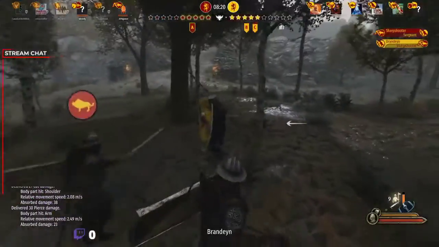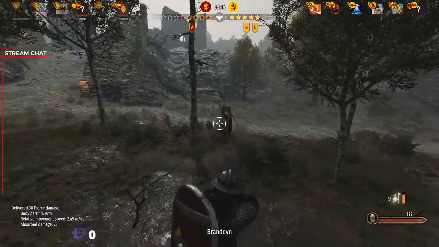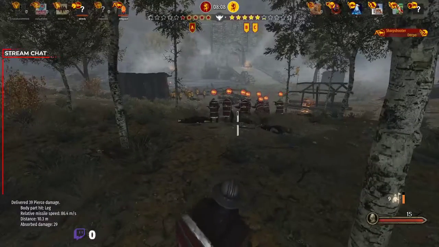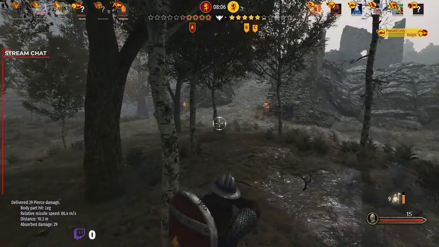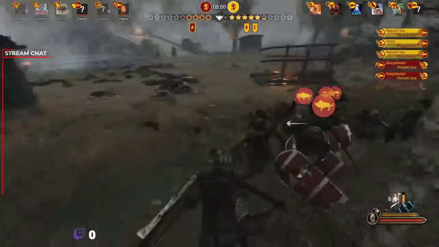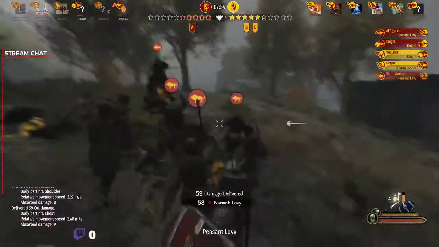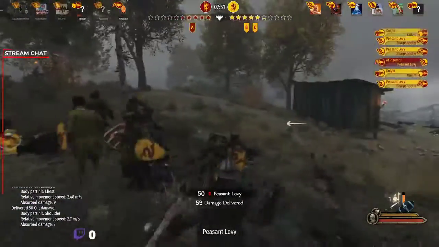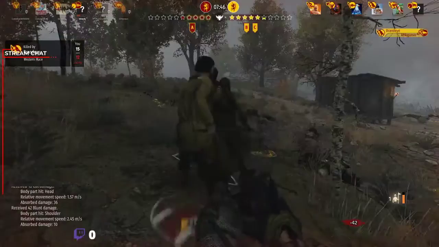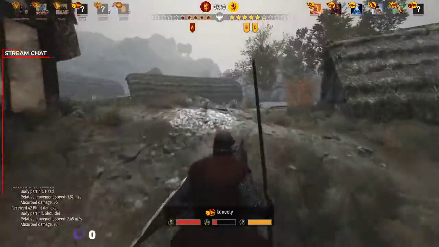So my guys are doing a little bit better with the shields equipped at least. Come back here, you. That's what I thought. Okay, so we still got wrecked. Yeah, there we go, we're done. This guy, he's just riding around on his horse by himself. He's like, okay, screw what's happening.